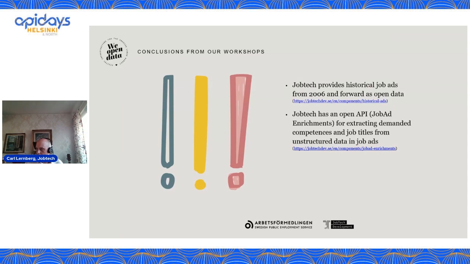We also have an open API called JobAdEnrichment, where we can extract demanded competences, job titles, geodata and a little more from unstructured data. It's actually an AI solution. We also identified some actors: employers, of course, who need to employ; training providers, those who offer the educations; and also individuals, more or less citizens.